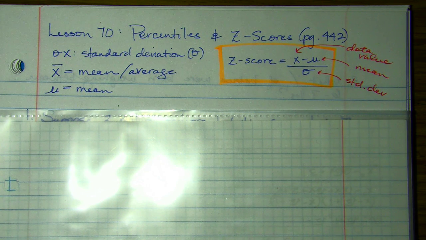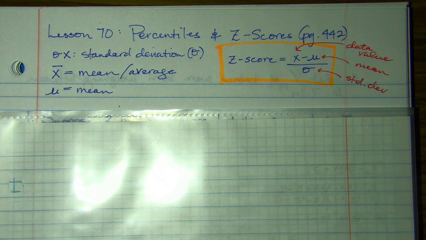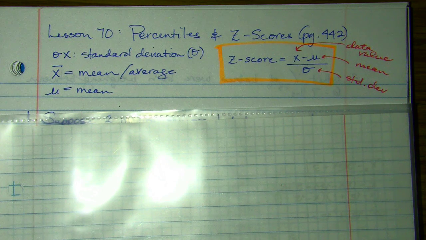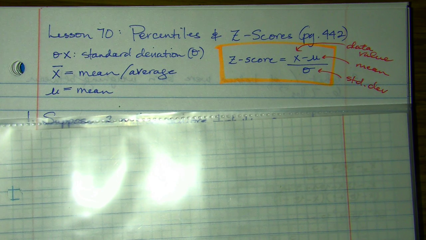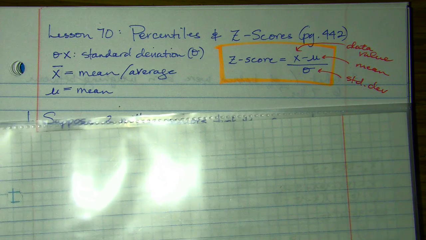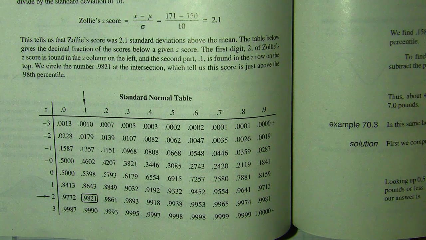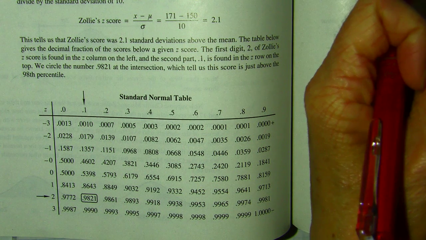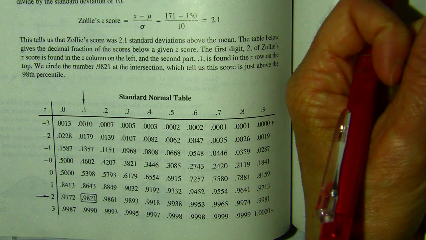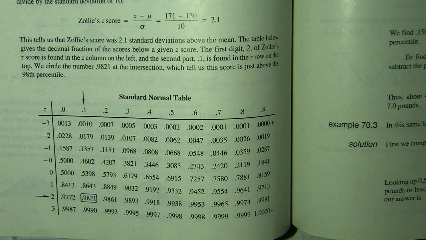So we're going to do a couple of examples. Again, like I mentioned, in your trig book on page, hopefully I wrote the right page number, 442, and I'm going to have that open because I have a feeling we're going to need it. It has a small version of your Z-score table. I don't know if there is a full version in the back, but maybe that's because we don't need it. I don't see a full version in the back, but there is a short version of it, okay? So I'm going to do a couple examples with you.